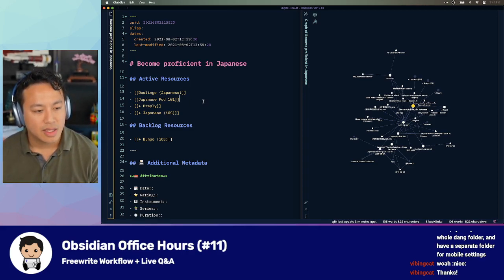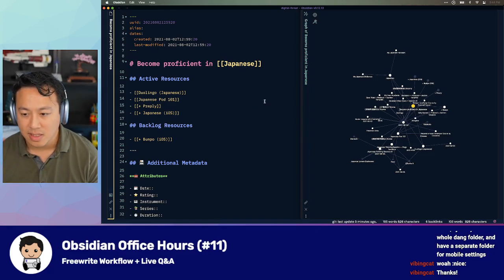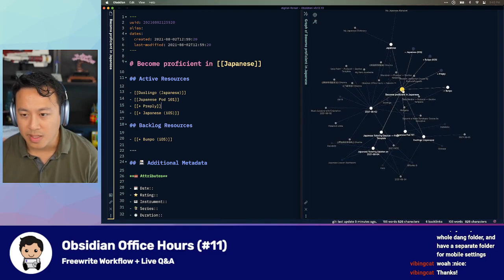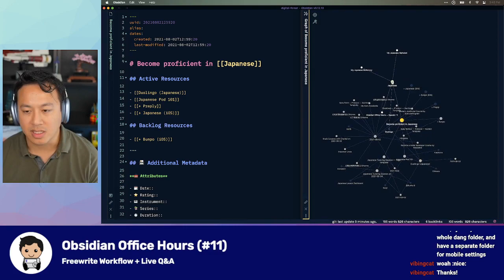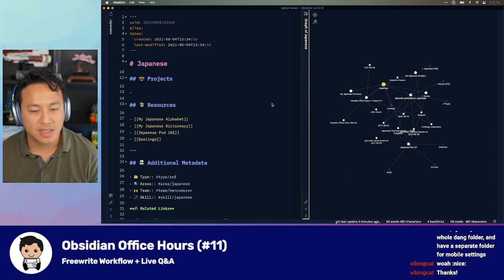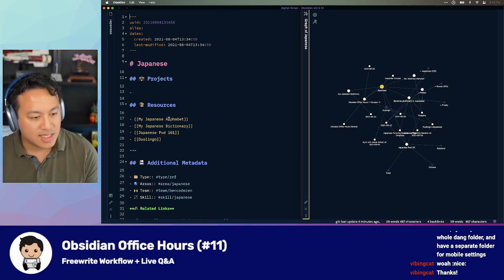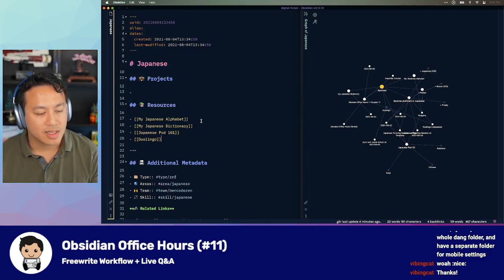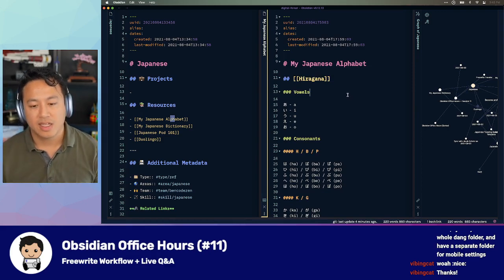And so here now, let's see. So interesting that I have my resources like this. I really should link to Japanese, I realize. So if I link to that, this gives me from here to Japanese. Okay. So from Japanese here to my Japanese dictionary. Okay, here we go. So Japanese is here. So I did this thing where I was trying to do my own Japanese alphabet. So is that going to open? Can I click shift open? There you go. Okay. So here we go.